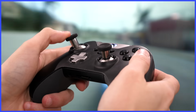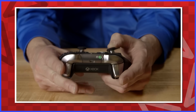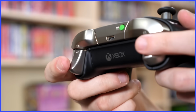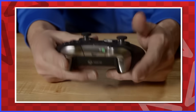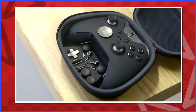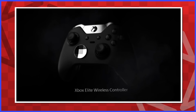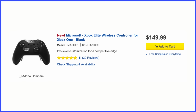Oh man, I can pretend to have all kinds of preferences with these. With a setup like this, I can finally wear this shirt. The switch to lock how deep the triggers push in is a nice addition. The controller comes in a fantastic case. Everything feels rock solid, incredibly substantial with a great weight to it all. This was easily the best controller Microsoft had ever created. And at that price, it reached the bare minimum of what it needed to do.